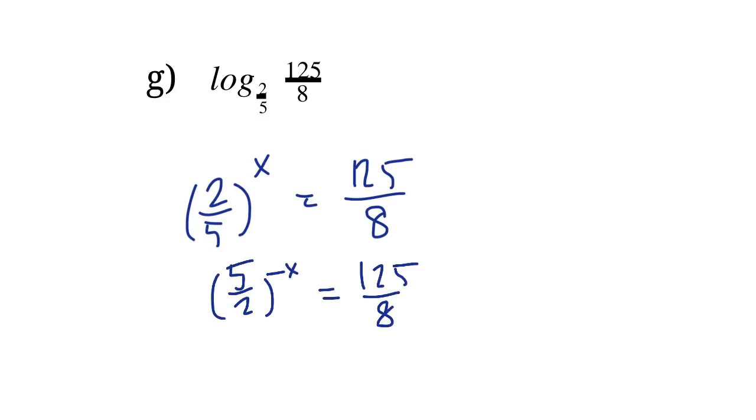And then we can think about what power of 5 gives us 125, and what power of 2 gives us 8. The answer in both cases is 3: 2 to the power of 3 gives us 8, 5 to the power of 3 gives us 125. So x in this case, in order to make this work, has to be -3, right? Because -3 is the number I would have to put into this equation in order to make this true. So x has to equal -3. The key is whenever you have to flip the fraction, the answer is basically always going to be negative. And then look for the number that gives you the exponent.